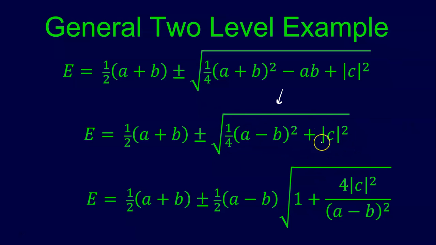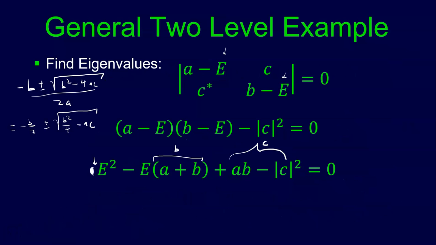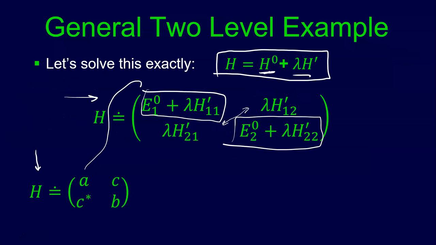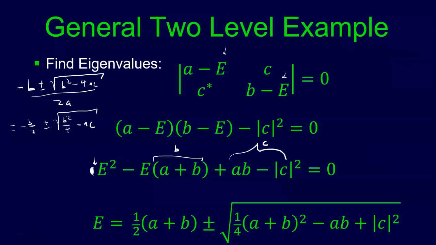We're assuming that the C term is going to be pretty small. Now, why can we do that? Well, if we go back to our definitions over here, the A term has the original energy. The B term has the original energy. These terms are bigger than the H prime terms. And so since the C is dependent on the H prime terms, we can assume that that's much smaller.